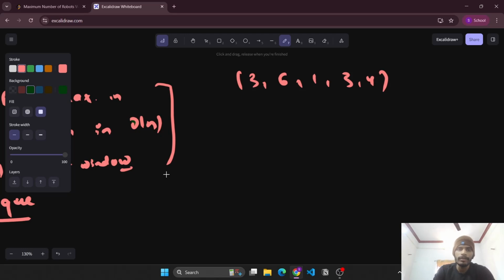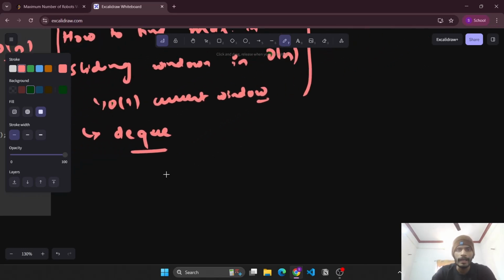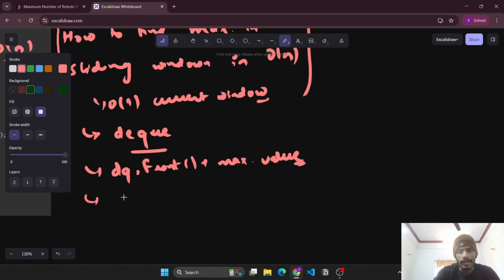Instead of a multiset, we use a deque in such a manner that the front of the deque, deque dot front, stores the maximum value, and the remaining elements are stored in decreasing order.